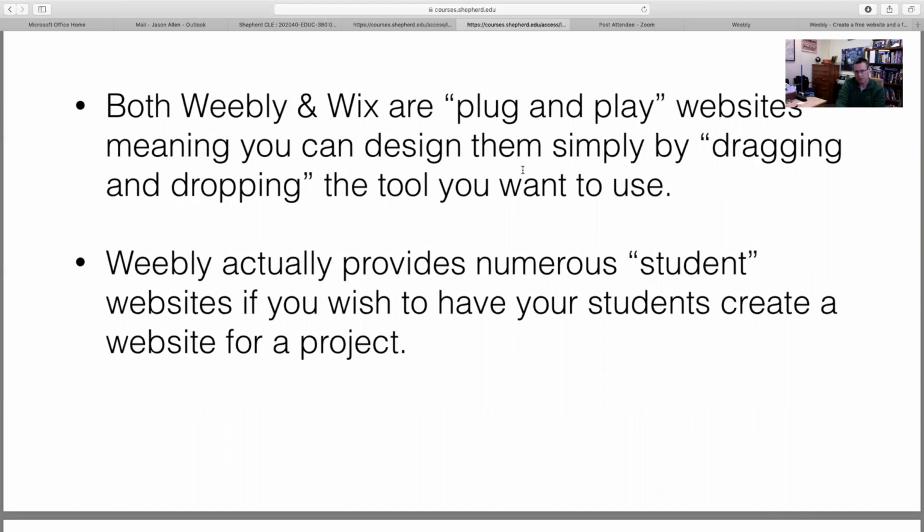It is actually free, and you get a number of free student sites if you want to have your students create anything. Now, if you really want to upgrade it to certain things, you do have to pay a little bit a year. I think I still pay it just for this class and just to keep up to date with some things. I believe it's $10 to $15 for the year, but don't quote me on that for Weebly.